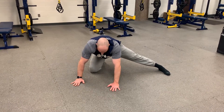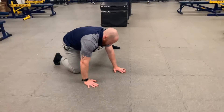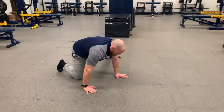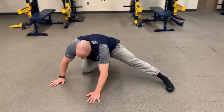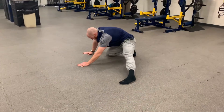From here, I rock my hips back — my right butt cheek is brought back towards my right heel, trying to really pull away from that left foot. I make sure my left knee is locked out, hang in the stretch position for a couple of seconds, rock out of it, and repeat for reps.